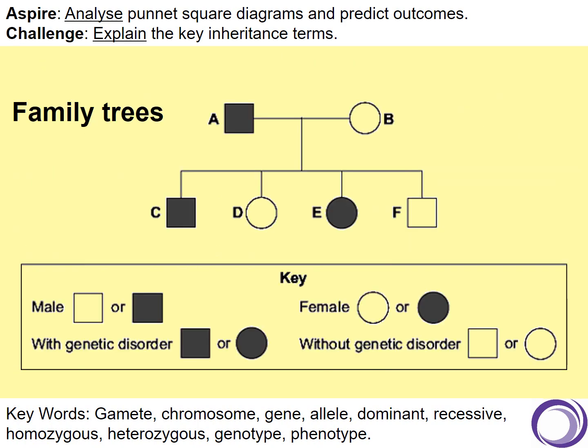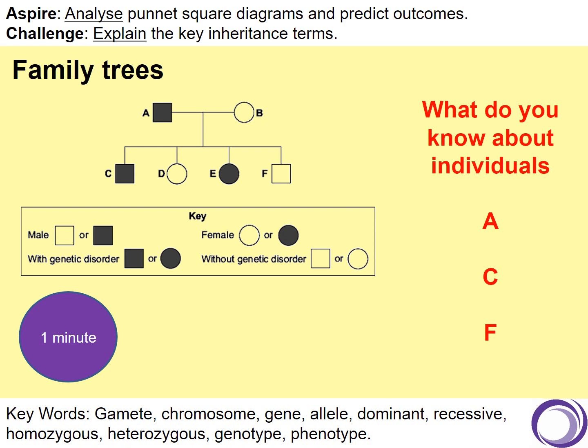Okay, just a final thing that I've put into this lesson then. Sometimes on exam questions, students get sideswiped a little bit because a diagram comes up that's called a family tree. And there's lots of information on a family tree, but it's not difficult. So I just want you to look at this family tree, and you've got couple A and B who have 4 children. And I want you to unpick the key and tell me as much as you can about individuals A, C, and F, just to see if you can understand this family tree. And I'm just going to give you 1 minute to do that.